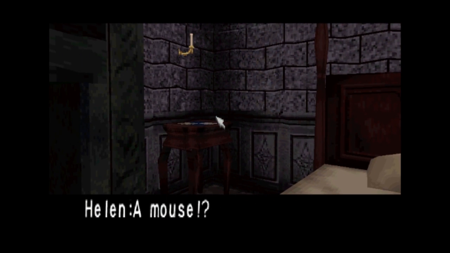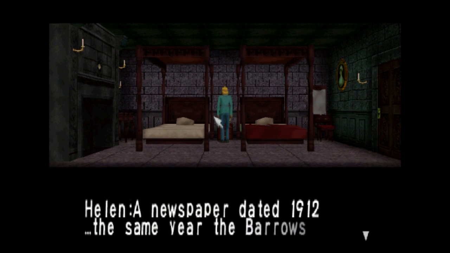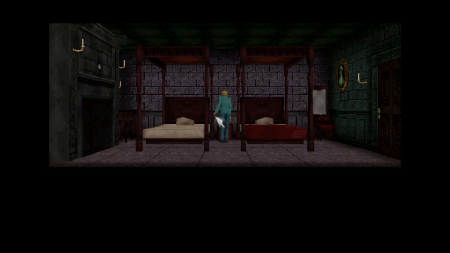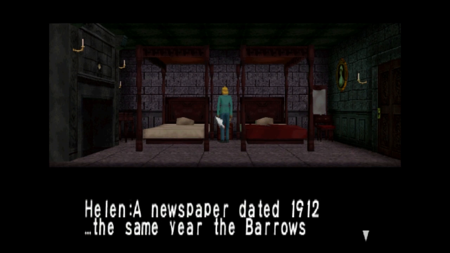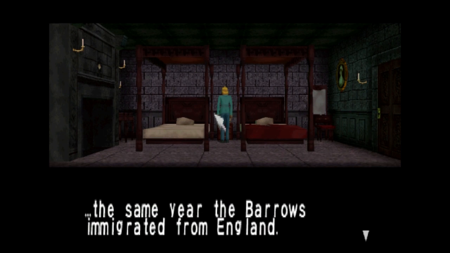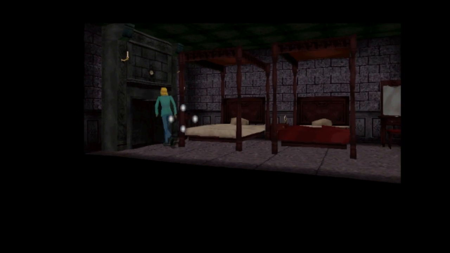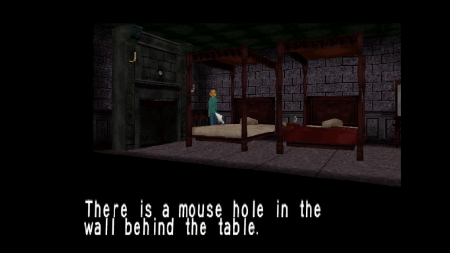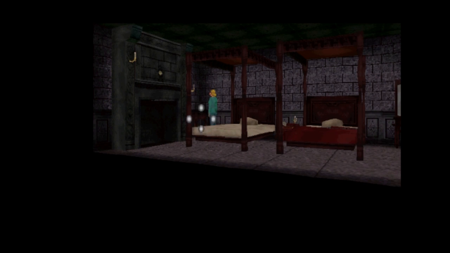Oh, it's a rat. Oh, it's a mouse. It's the same thing. Oh, a newspaper dated 1912, the same year the Barrows immigrated from England. No, they emigrated. I got it right this time. They emigrated from England. They didn't immigrate from England. Isn't it? Yeah. No, let's see where that rat went. Mouse. Rat. We don't want to have a duck and a rabbit conversation again. It was a rat. There's something in the mouse hole.